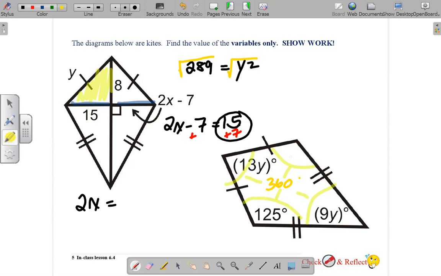Okay, now what else is true about a kite? We're not going to mess with that though. We can, but we're not going to mess with it. So what else is true? Look in the quad family tree. There's something else that's super important that makes this so very easy. Consecutive sides are equal, absolutely. So that's these guys, hatch mark, double hatch, double hatch. Keep going down the list. That's right. So if I drew a diagonal, that 13y and the 9y would be cut in half, but I'm not going to do that. Keep going down the list.